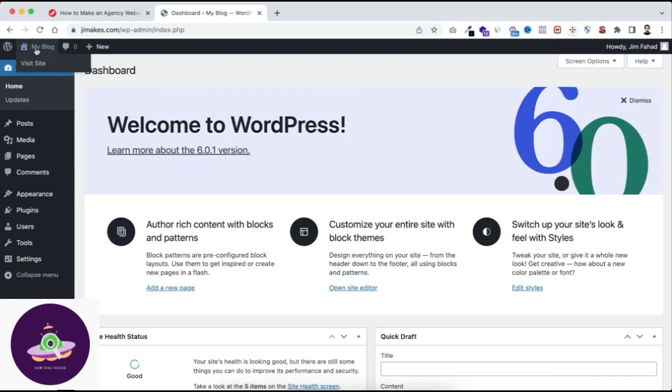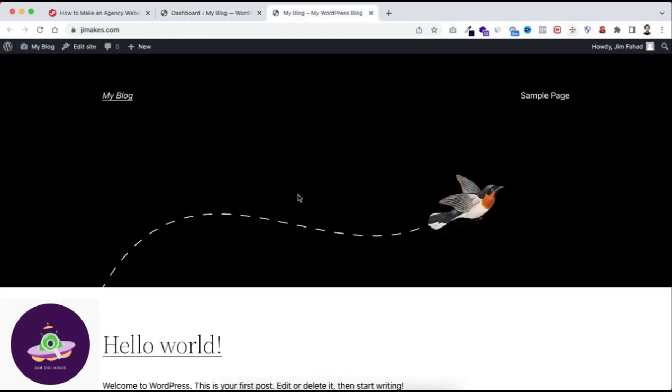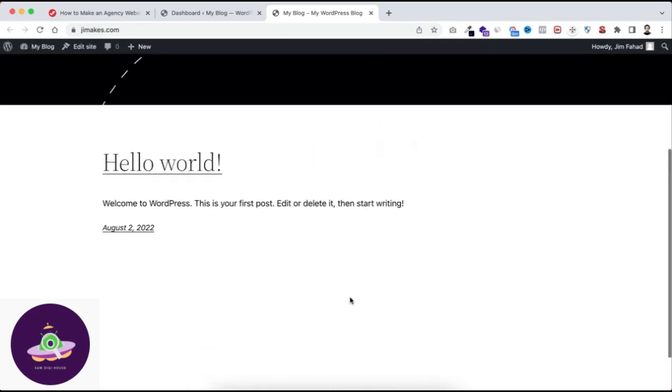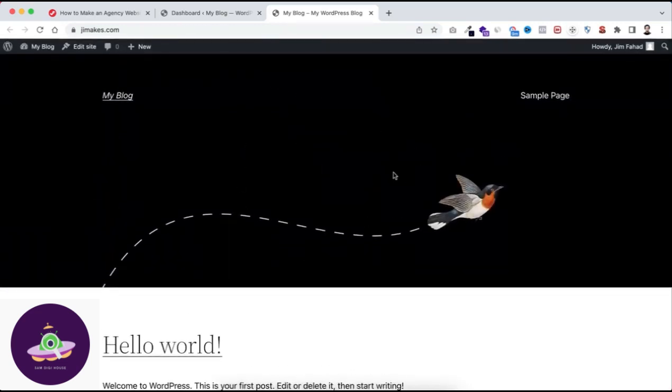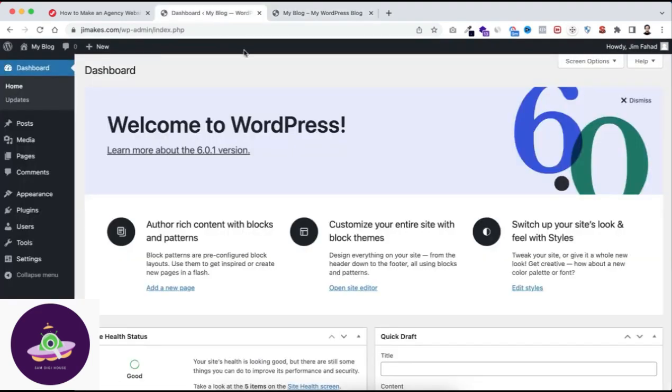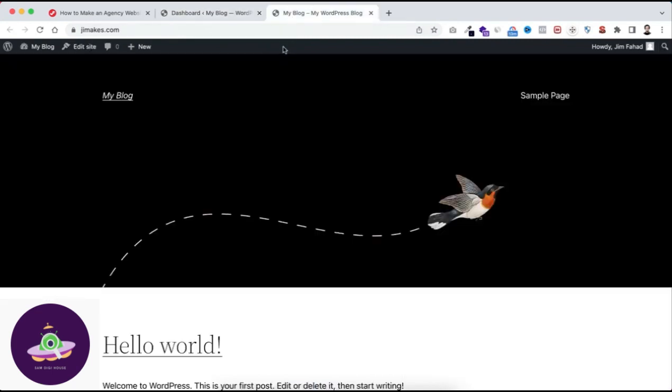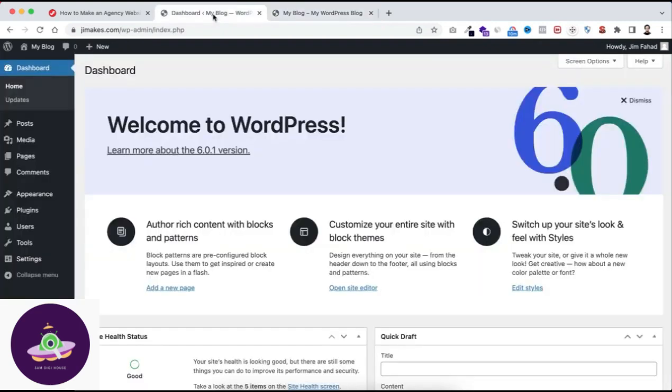Okay, so if you hover over there we can see visit site. I'm just opening it from a new tab. So this is the front end of our website. Right now our website is looking like it and the whole world can see our website like this. And here at the top of the front end we can see a top black bar. We can also see that on the dashboard top here. Actually only we can see these black bars because we are the admin of the website, but other visitors cannot see this black bar. Alright, now let's go back to our WordPress dashboard.